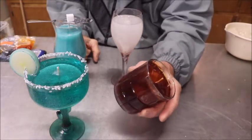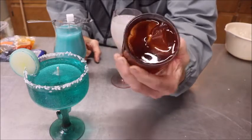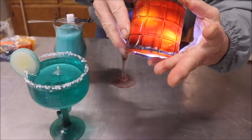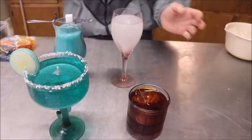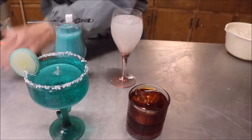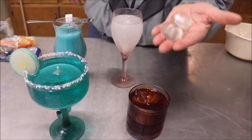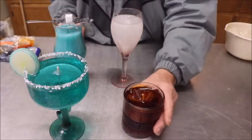And of course this one I call bourbon and branch. As you can see, I made an attempt at putting ice cubes in it — you might be able to see them. I did that by putting clear gel wax in a little ice cube tray, popping them out, and then dropping them in. I put them in the refrigerator so they'd be colder than the hot wax and wouldn't melt quite so fast. It seemed to have done okay. That's my bourbon and branch.